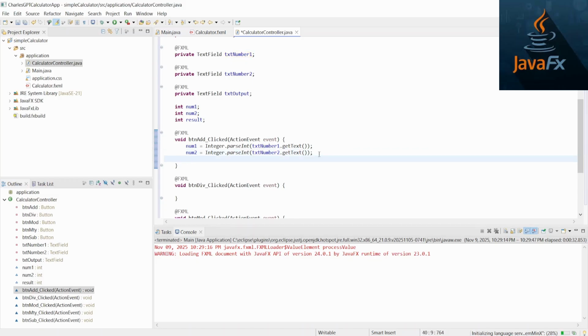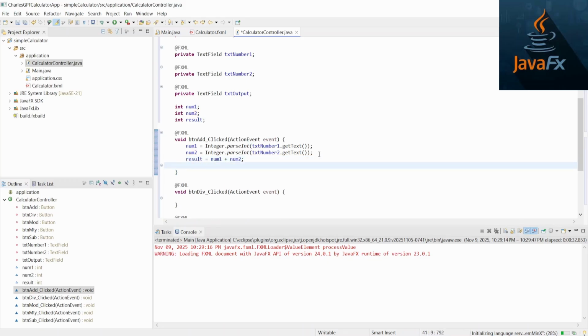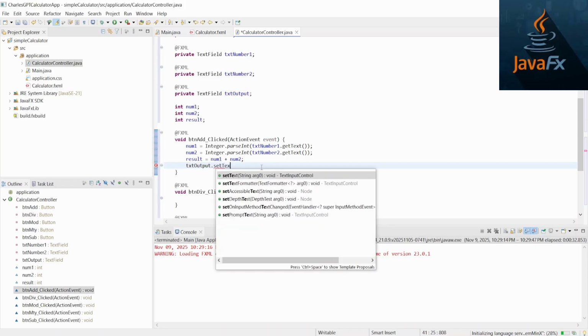The next thing we're going to do is the result. What should be the result? We now set the result equals, since it's addition, num1 plus num2, like this, right? So don't forget your semicolon. And the next thing is we need the text output. We need to set something to the text output, right? So I'll now say txt output dot set text.